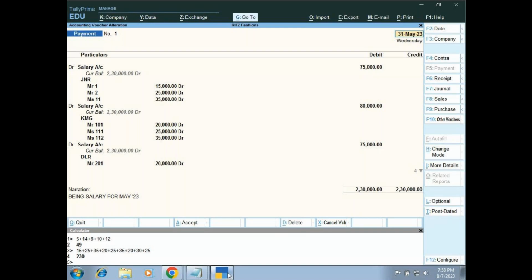If there are 10 branches, and in each branch there are 10 to 15 employees working, then constructing this voucher will take a lot of time.